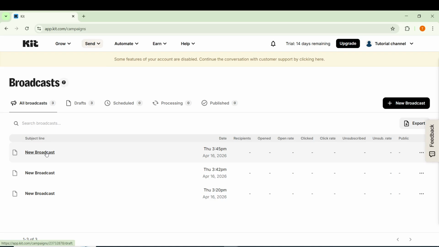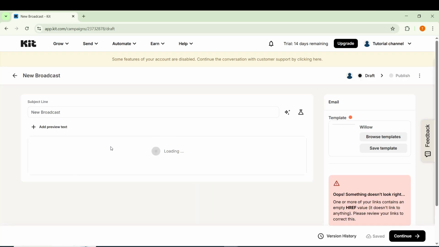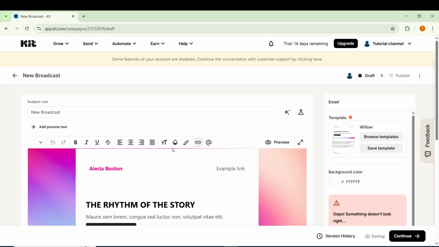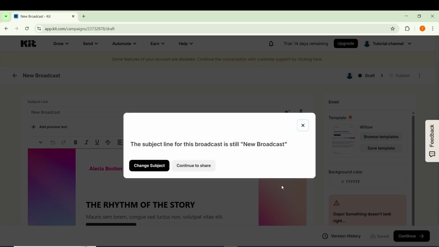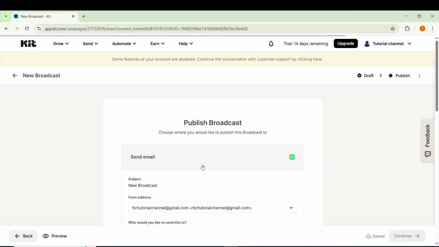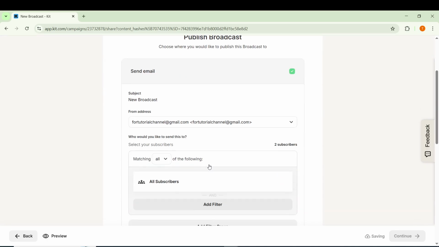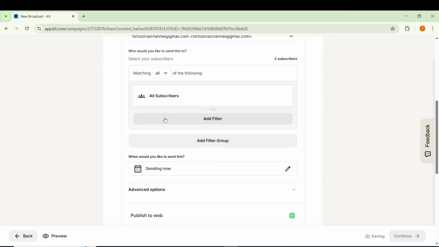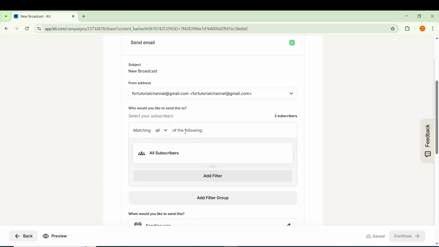After you open the broadcast, continue to the Share or Reporting view where the sent message details are available. Next, look for the name of the sent email. You want to be sure you are viewing the correct email, especially if you have multiple broadcasts with similar titles. Once you are in the right place, locate the recipients, sometimes labeled as total sent. This number is the total count of people who were sent that broadcast. Make a note of it, because you will use it as the denominator for your reply rate.